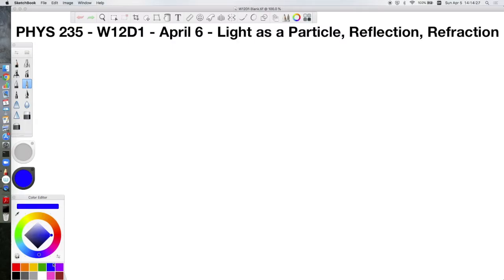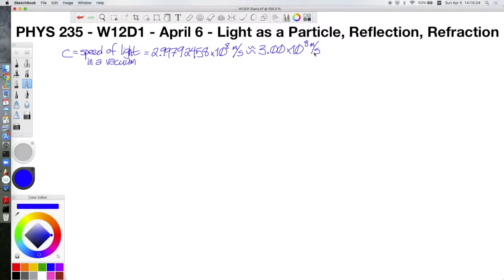And the value for the speed of light is as follows: 2.99792458 times 10 to the 8th meters per second, which simplifies quite nicely to about 3 times 10 to the 8th, within less than a percent. Just a note that this is the speed of light in a vacuum specifically, so when light is traveling through the depths of space. It will turn out that when light travels through a medium like water or air or glass, it slows down by some factor known as the index of refraction.